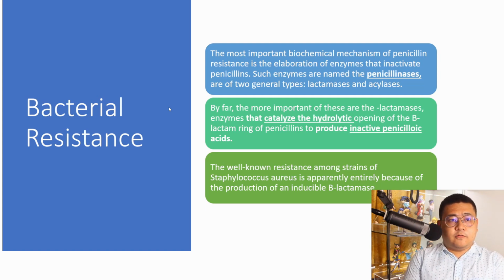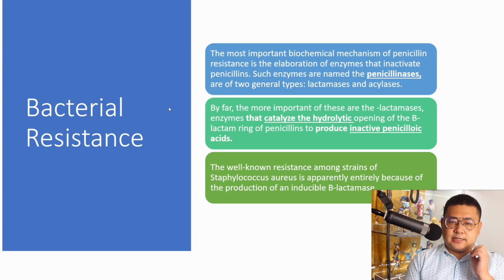Okay, so before we move on to the next class, or the more specific classes of our penicillins, we must first talk about bacterial resistance. There are various methods of resisting penicillin by our bacteria. However, one of the most common and most important when designing our drugs is the property of our bacteria to produce inactivating enzymes. So the bacteria actually produce enzymes that deactivate penicillin to protect themselves.